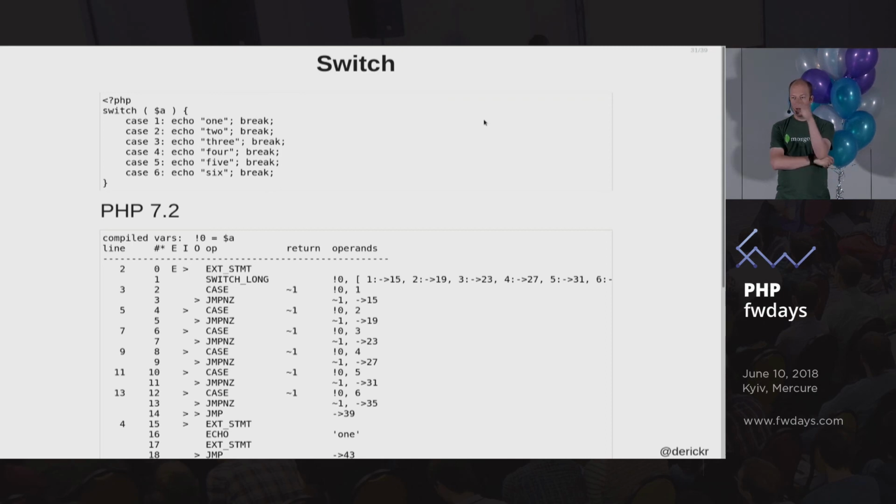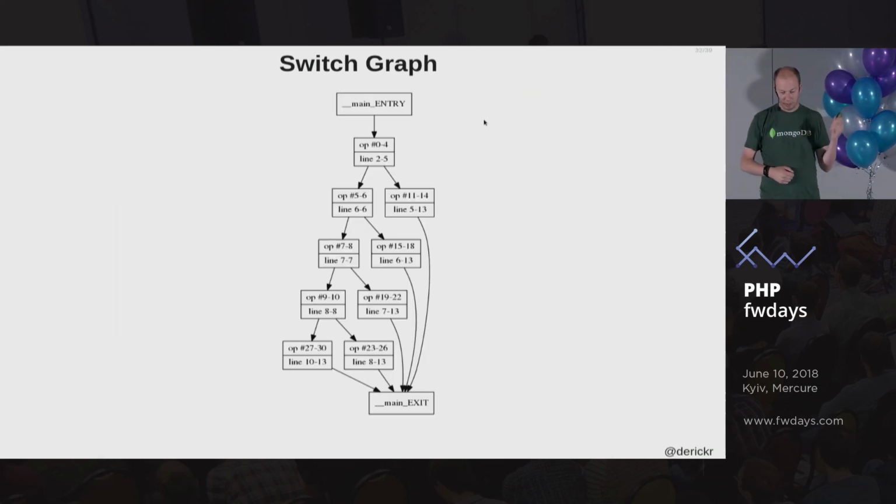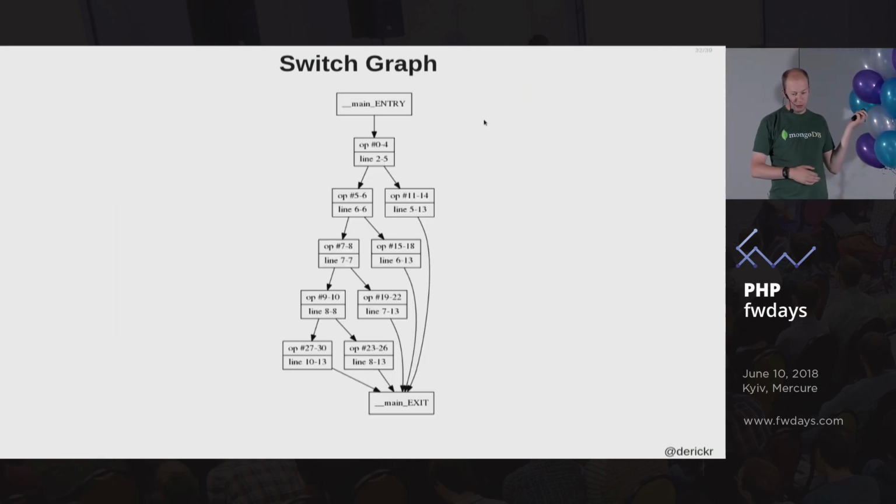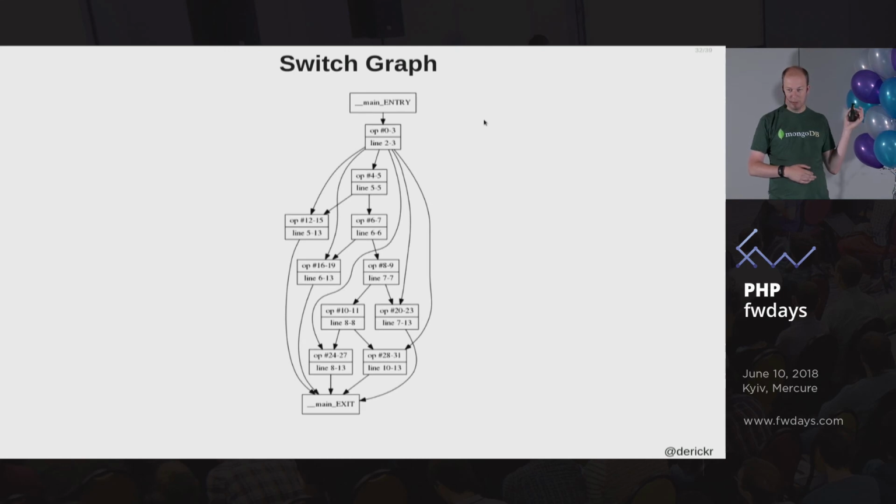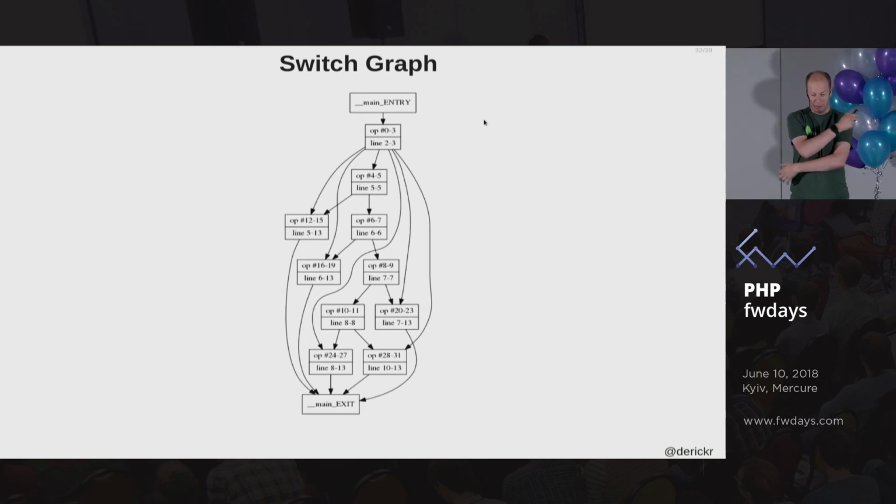Which is really nice, because it's a lot faster, but it does mean that Xdebug no longer can see all the different cases that have been hit or haven't been hit, so the code coverage information that it provides is now not good anymore. So unfortunately, if you run PHP 7.2 with Xdebug, I actually disable this optimization so that code coverage can give you the right results, which is kind of weird. The graphs internally go from this to this, but you get to look at the slides yourself later because I've uploaded them.